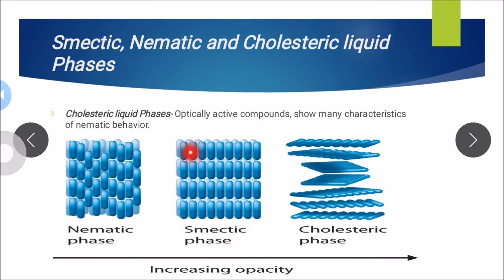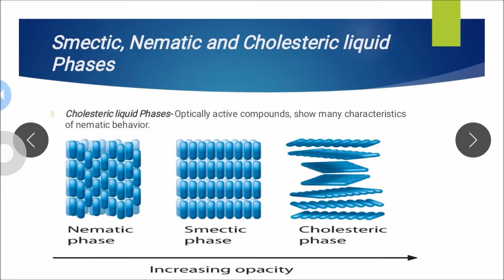Here every material has a symmetric arrangement, uniformly equidistant, just like the smectic phase. In this case, some pieces of material or atoms are arranged in between, so they have nematic nature, the nematic phase. And these are all cholesteric materials, some of which we already discussed, that is nematic. They are showing nematic phases.